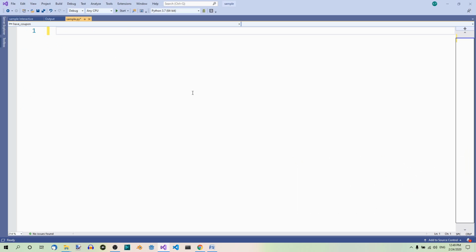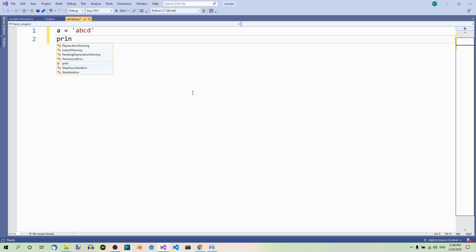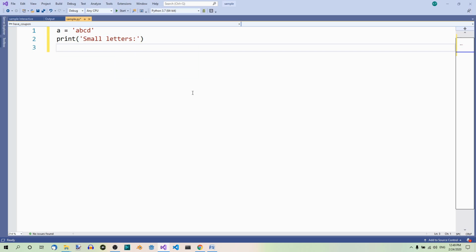And here's an example with a different collection, a string. Let's define a variable which is a string, a equals a, b, c, d. And let's print the small letters first. Now we can iterate over this string like so.